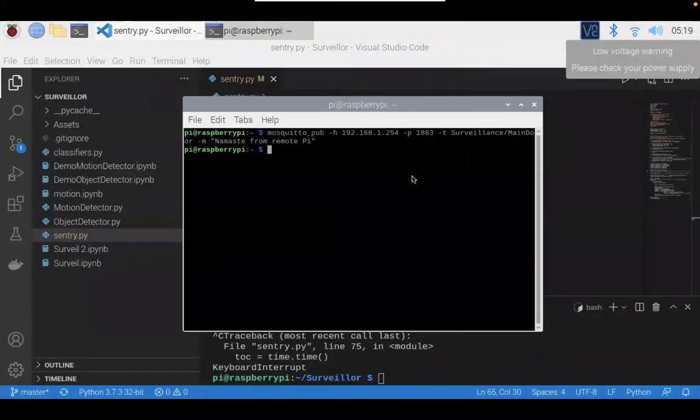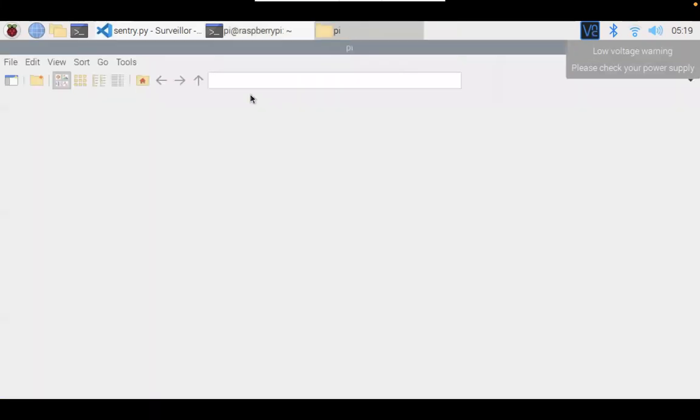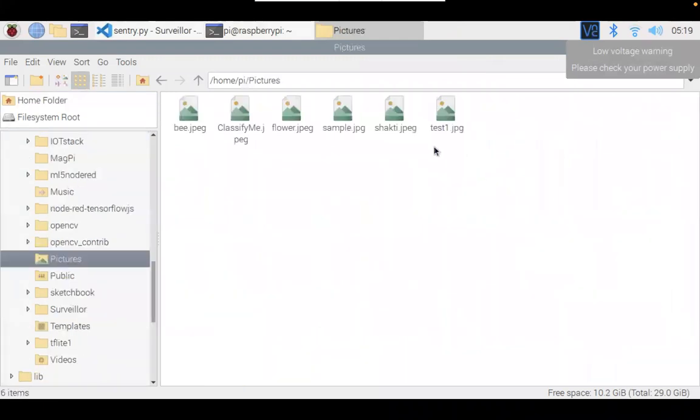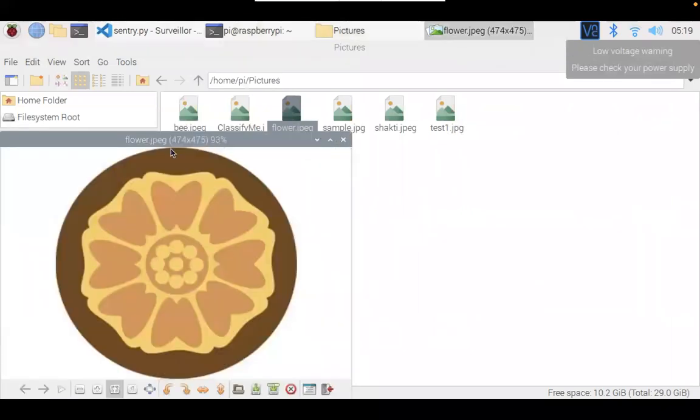So back to the Pi, and the image is in the pictures folder. And it is this flower.jpg. Again, it's a 474 by 475 pixels image, a little larger than the image of Mahadev Shiva that we were using before.